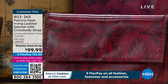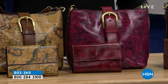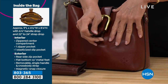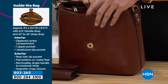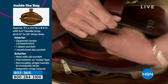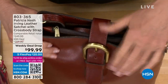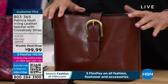When you open it up and you're trying to find something, you can see down into it easily — it's not a pit of despair where you can't see the bottom. She always makes complete organization out of it. You flip this open — it's a mag closure so you're not dealing with a buckle — and then you've got pockets, space, a zipper pocket, more space, more pockets on the side, and that great zipper pocket in the back. Even the largest phone will fit back there. This is just the perfect sweet spot. We're $110 off and only while they last.